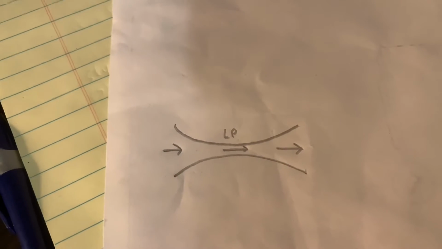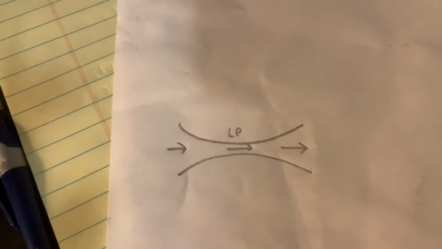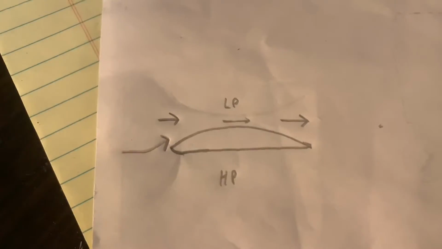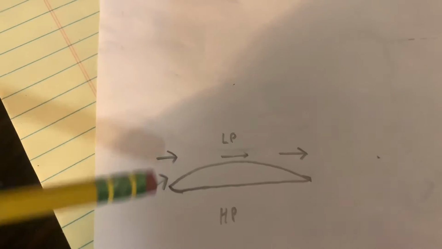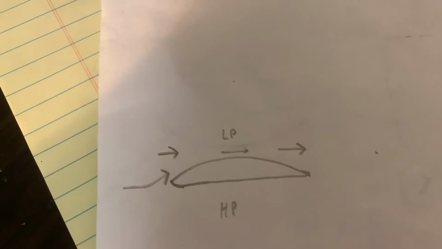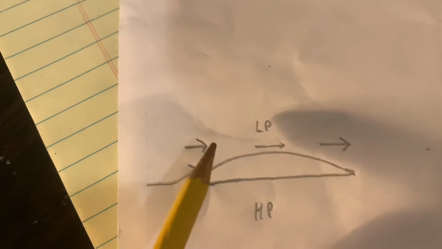So what does this have to do with flying? Well, let's take a closer look here. If we erase one half of the Venturi and draw a line on the bottom, this is a basic wing foil. So now, running into the wind, you've got high pressure on the low side of the wing and low pressure on the upper side of the wing. And basically what happens is high pressure wants to go to low pressure. It wants to even out.